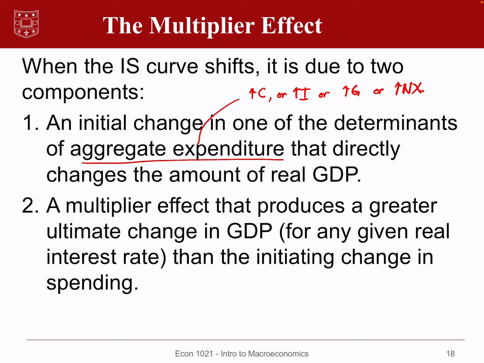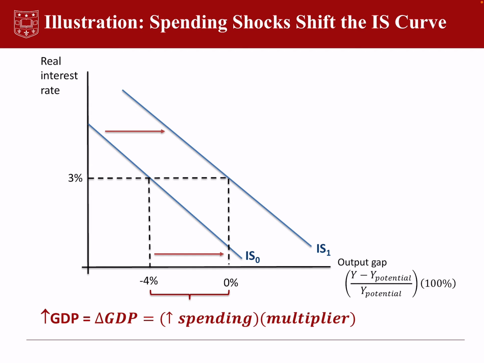Why is that? If consumption goes up, for instance, then that spending generates income in the economy, which allows more spending to occur, generating more income, more spending, more income, and so forth. So we can talk about this shift in the IS curve as reflecting two things happening. In other words, this change in gross domestic product, this increase in Y, causes the output gap to become more positive in this particular example. This would be, for instance, due to an increase in investment equal to 50, and then some number that represents the multiplier.